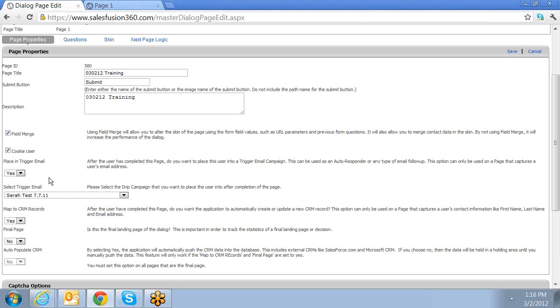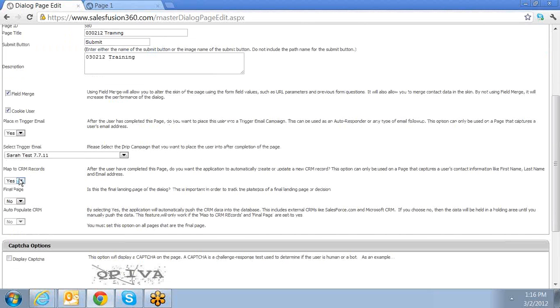The reason the placement is important is because you don't want the person to receive a trigger before they're supposed to. If in my 5-page dialogue I set it on page 2, that means the person only has to complete up until page 2 before they receive the trigger. So technically, they're not completing it.